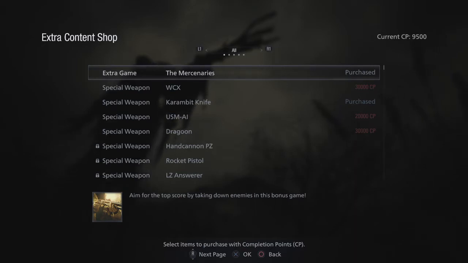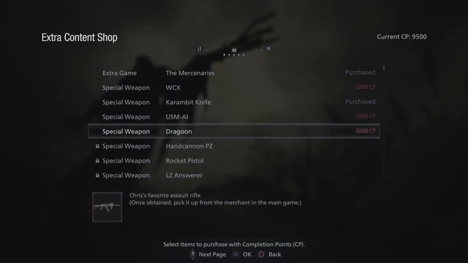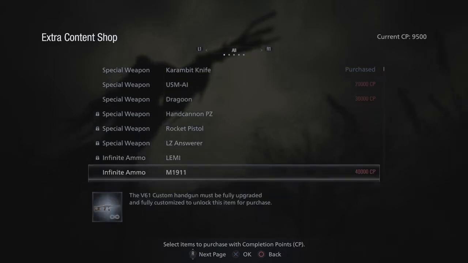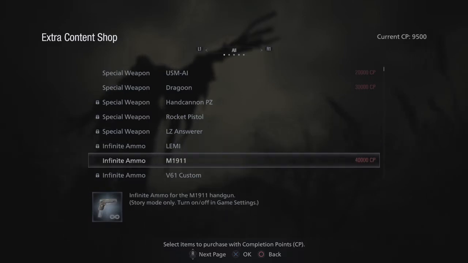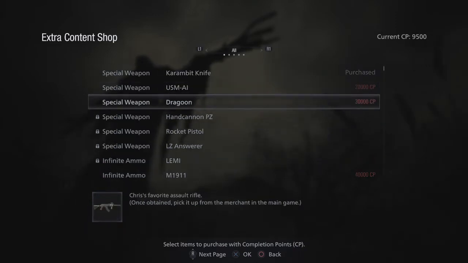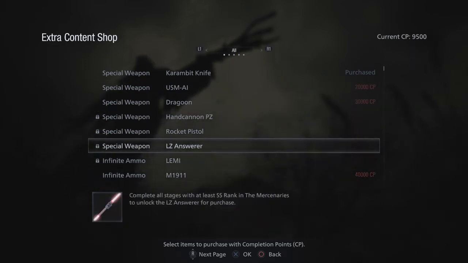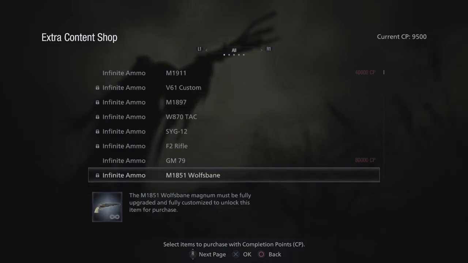It's the Mercenaries mode. As you can see, I have 9,500 current CP points. So I'm trying to get this special weapon, the LZ Answerer, and you have to complete all stages with at least SS rank in Mercenaries to unlock that one for purchase. I'm trying to get that, and I want infinite ammo too, but it's 40,000 for that infinite ammo. I'll just show you real quick. See, I bought all this except for that special weapon, and this special weapon, and obviously that one, because you need to get the SS rank in Mercenaries to unlock it. But as you can see, I haven't bought that one yet.